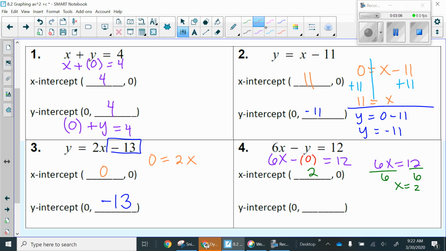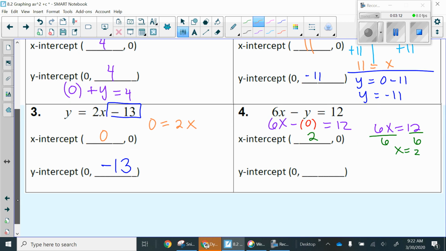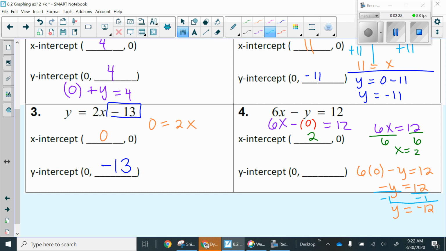All right, so we found our x-intercept, and the last one, this is in standard form, so if you can't see the y-intercept, just substitute. So x is a 0, so 6 times nothing is nothing, minus y is equal to 12. Well, this disappears because we don't really need it, it's 0. So negative y is equal to 12. Now think about this. If a negative y is a positive 12, that means that a positive y has to be a negative 12. And if you want to follow your algebra rules, divide by that negative 1, and here's your negative 12. All right, we got the warm-up done.